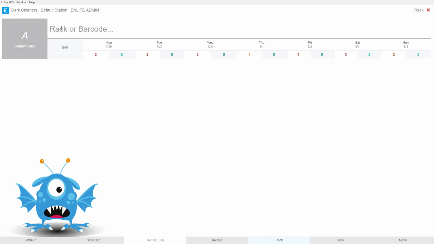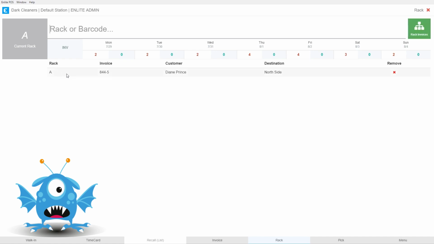And then I'm going to enter an invoice number. And again, these can be scanned. And it's very fast if you have a scanner, because you can continue scanning multiple invoices to the same rack. Or if you're using the scanner, you can scan the next rack location and then scan your invoices. It's very, very fast with the scanner. So I'm going to enter my invoice number. So we're going to do 844-5.